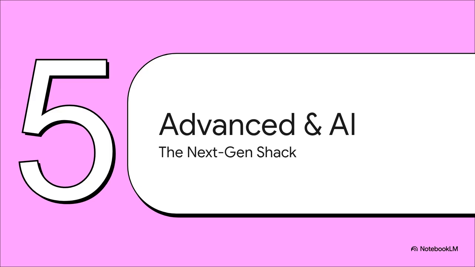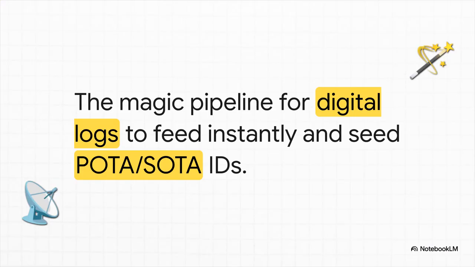All right, let's step into our final section, number 5, Advanced Integrations and AI, building the next-gen Shack. So if you operate any digital modes at all, you are definitely going to want to jot down this number. UDP port 21689. That right there is the magic pipeline inside SWLog. Whether you're running WSJT-X, JTDX, Grid Tracker, or VARAC, literally all you have to do is point them to forward their UDP packets over to port 21689. SWLog will automatically catch those broadcasts, instantly log your contacts, and it'll even automatically stamp them with your active POTA or SOTA Park IDs. It creates this beautifully synchronized, completely hands-free logging ecosystem.